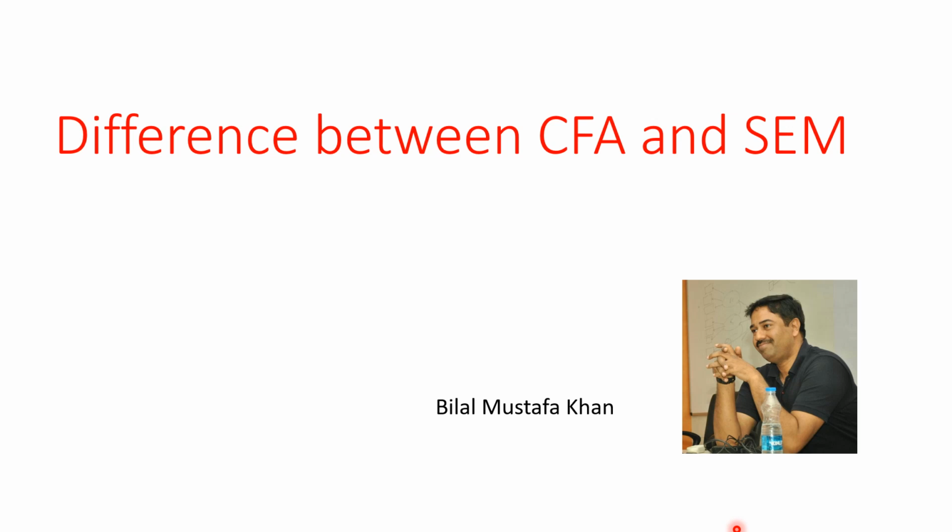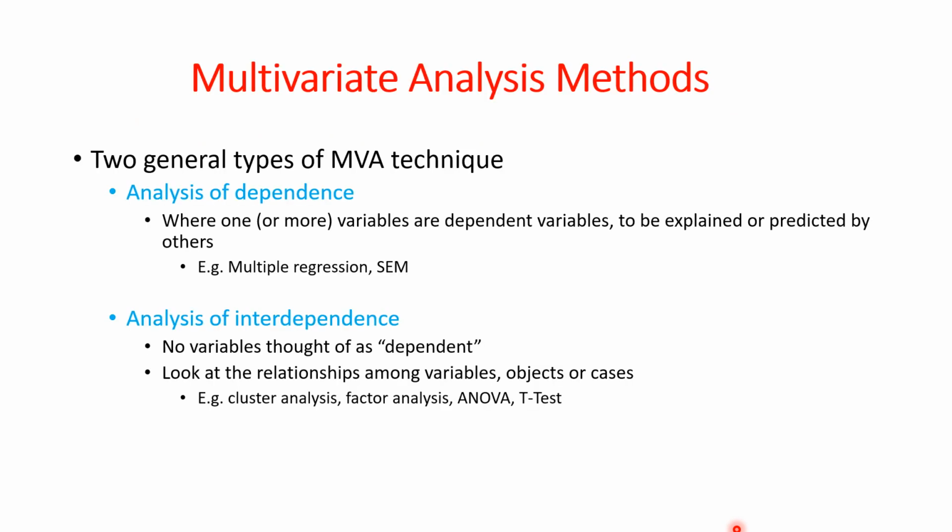So let us first start with understanding the similarities and the differences amongst them. Now, they're both part of multivariate analysis methods. We can think of variables as multiple variables when we have more than two. Any technique which is used to analyze the relationship amongst multiple variables is called multivariate analysis. We could also have a bivariate, where we have only two variables. So bivariate is a special form of multivariate analysis.